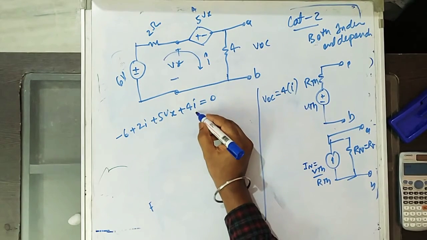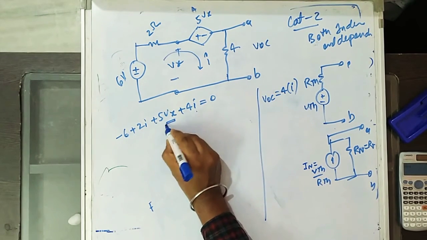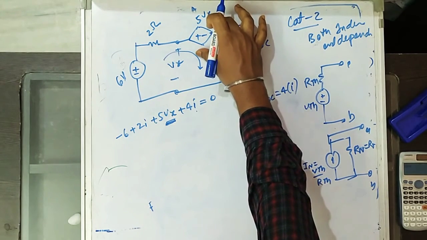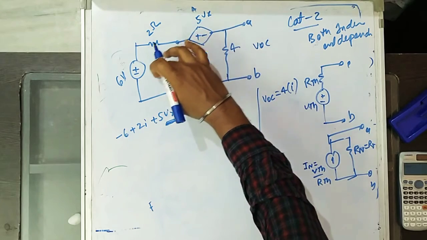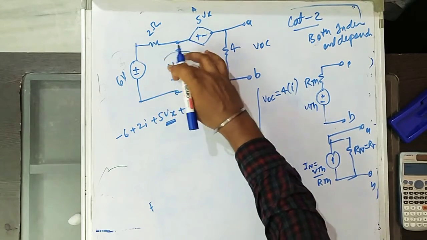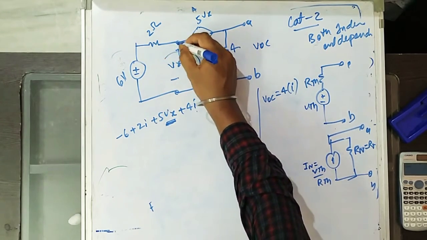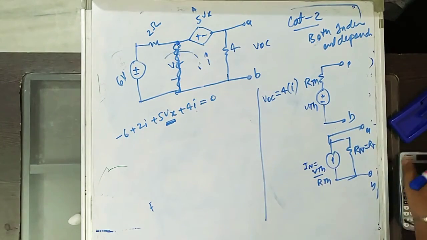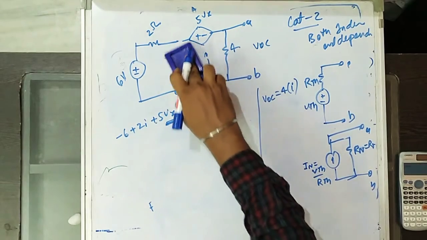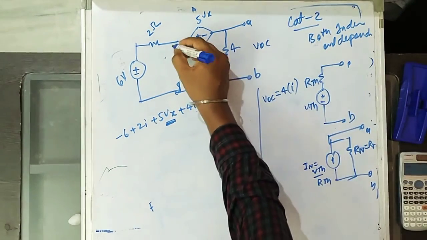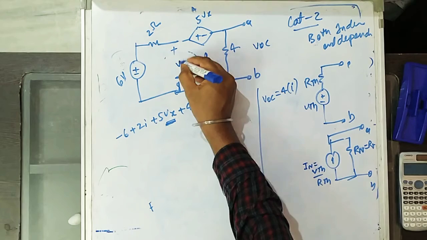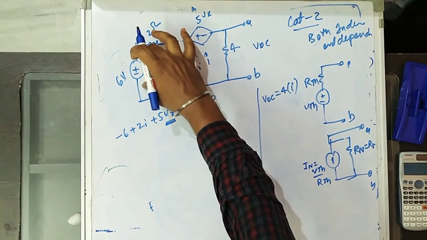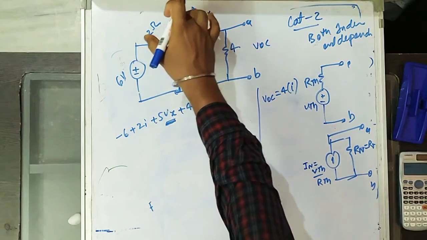So now to find current I, we have the adder, which is Vx. Vx is a voltage dependent voltage source. To find Vx, we have the internal circuit, so we have to observe here carefully. This part has a high amount of resistance, that is, infinite resistance, which means open circuit. So don't consider this, nothing is there. Here voltage Vx is there. That voltage is the sum of the voltage across 6 volts and 2 volts.